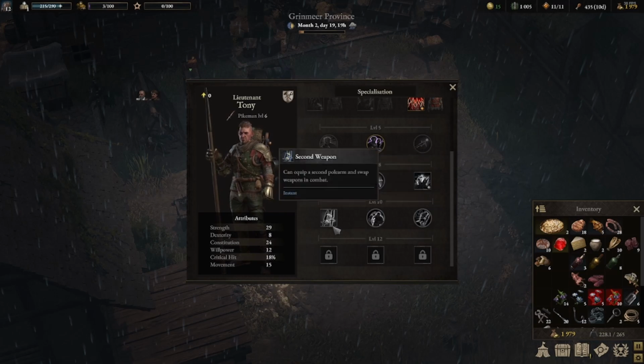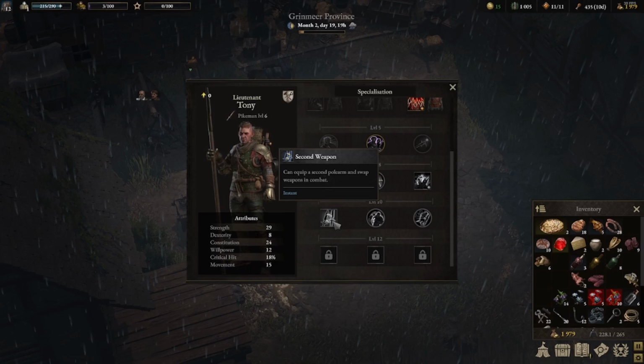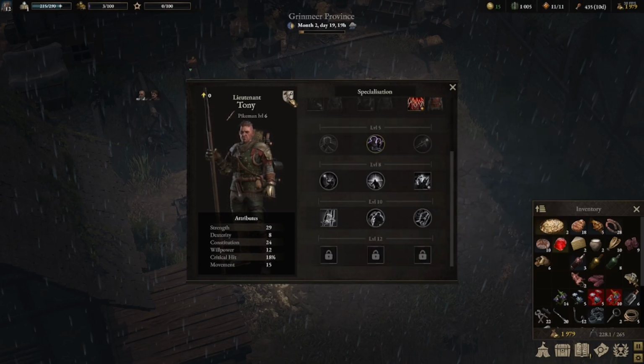If I had to pick one, I'm probably going to actually pick second weapon, even though I kind of just downplayed it a little bit. Just because I know there are a couple different weapons that are decently good. Some of them apply destabilization and stuff like that, but might not do as much damage. So maybe what I would do is attack with destabilization, swap out, and then use spear wall with a higher tier, more damage weapon. So that way my spear wall does more damage. That's probably how I would play it.